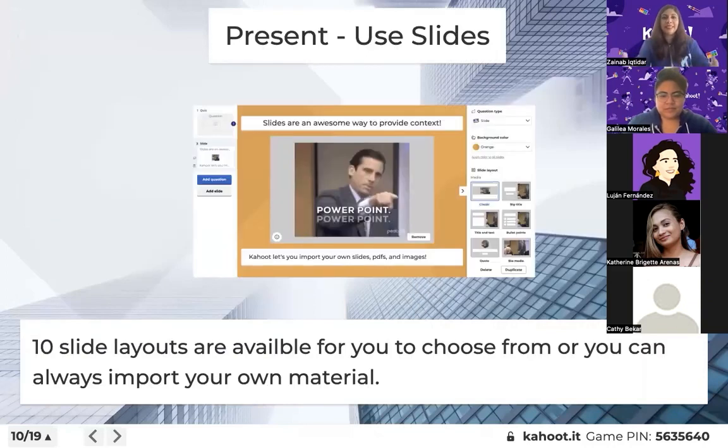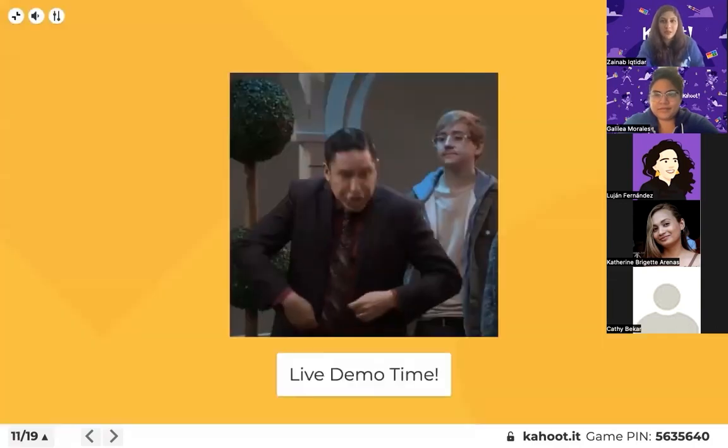And then other than engaging people, you're also wanting to present some knowledge in most trainings or presentations or meetings. So how are you going to do that? You can present through the slides that are available within Kahoot. So we have PowerPoint style templates and layouts available that you can use for putting your content and just building your entire presentation within Kahoot. But if you already have pre-existing material, like most organizations do, their training material is already developed, you can go ahead and import that into Kahoot, and we'll take a look at how both of those things are done.